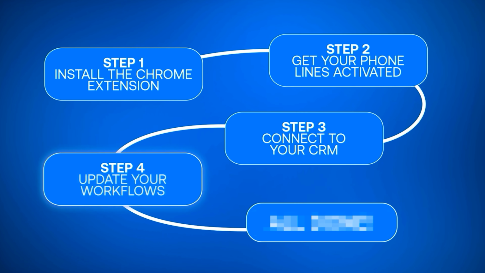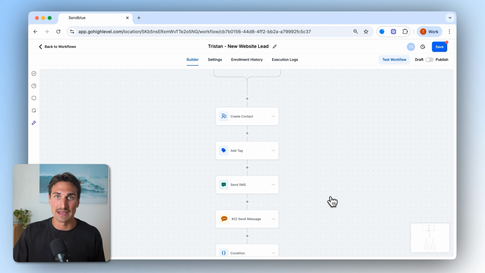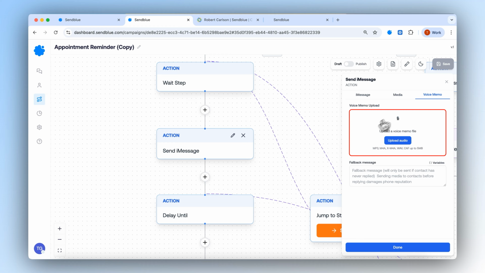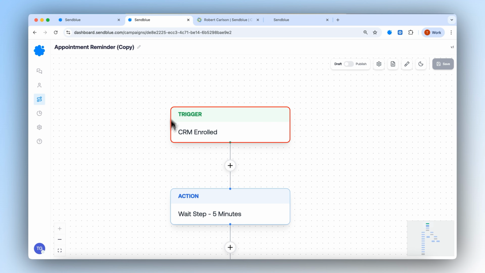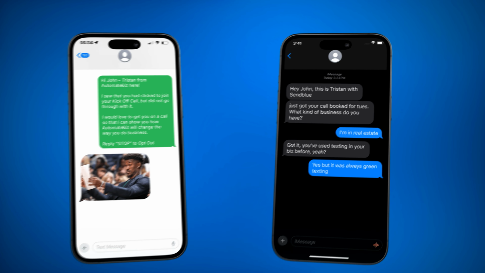Step 4 is updating all of your current workflows and automations so that your new SendBlue phone number sends texts instead of your old SMS A2P phone number if you had one. To do that, you'll open your workflow builder in your CRM and locate all of your SMS steps. You're going to see them scattered throughout your workflows. These are the steps where your automations are currently sending out text messages to your leads. What you're going to do is delete those SMS steps and you're going to replace them with SendBlue steps instead. The SendBlue steps work the exact same way as the SMS steps did. You add your message content, you set up your timing, and you configure your triggers. It's a one-to-one replacement. You're literally just switching your phone number from your A2P phone number to your SendBlue iMessage phone number.